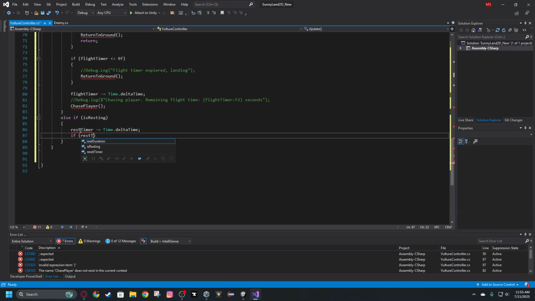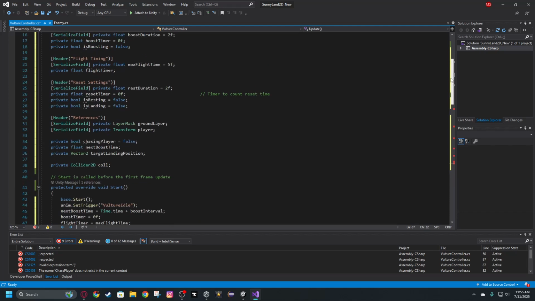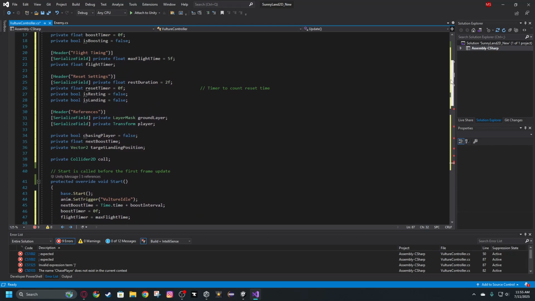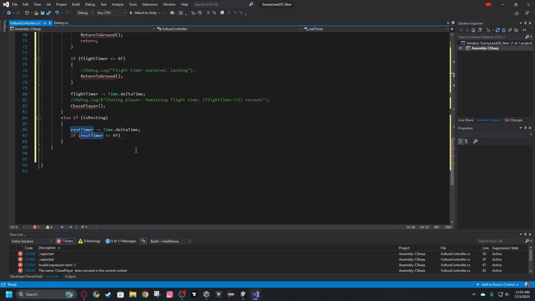If the rest timer equals 0, if it is being highlighted, I think there's meant to be rest timer, not a reset timer. Yep, rest timer, not a reset timer. My bad.